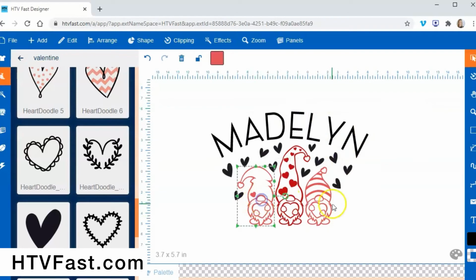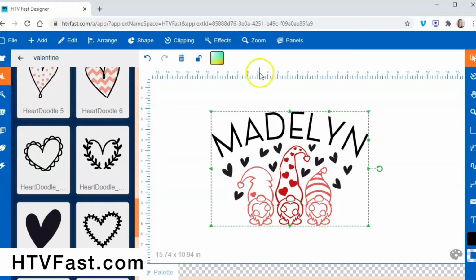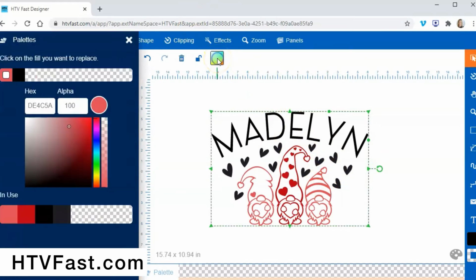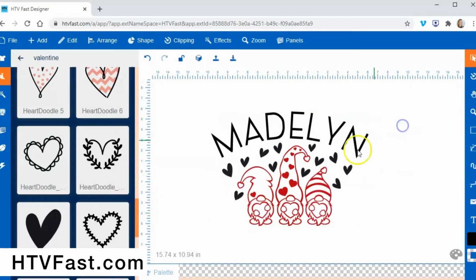There. Now I think I'm going to make all of these guys one color. So if you select what you want to change colors, and then you see this little color chiclet up here, click that, and then you can see what colors are being in use and what color you are selecting. So I'm going to just change them all to red, and that'll automatically change it. You can kind of change them like that, or go back. And now I'm going to make sure all of my blacks are the same.